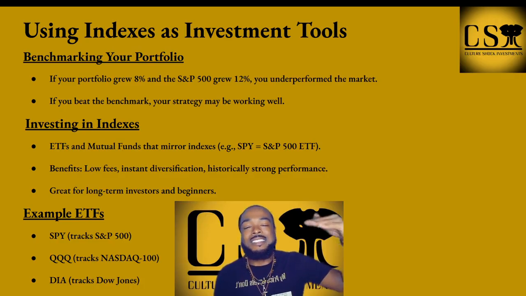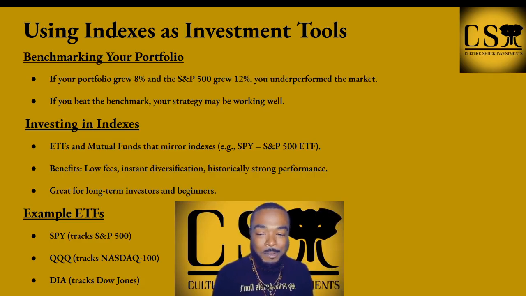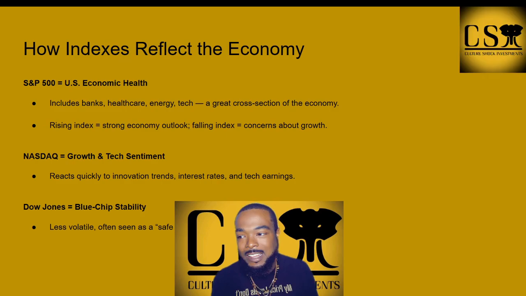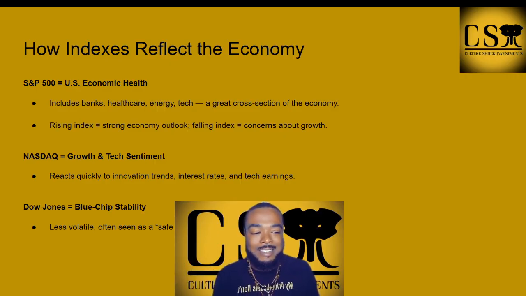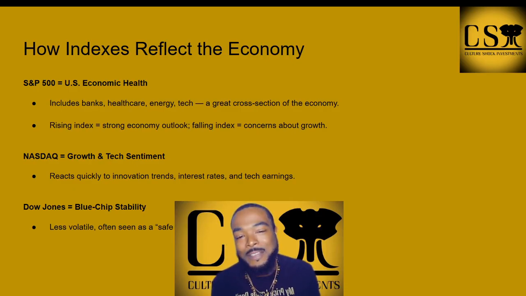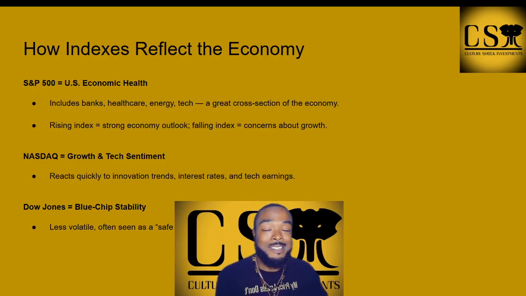So you always want to consistently be looking at what the indexes are performing like compared to your portfolio. That's a great benchmark that I like to use, especially if you're a beginner, because that keeps you from having unrealistic goals. Because sometimes as a beginner stock investor, you set these unrealistic goals like, oh, I want to turn 1,000 into 100,000 in a year, right? But if you are benchmarking your portfolio's performance to those indexes, then you're going to see like, okay, maybe a 15% year was good this year considering the market only gained 10%.